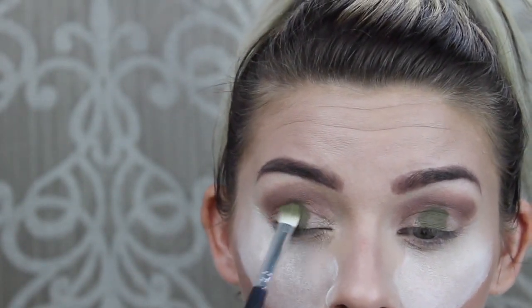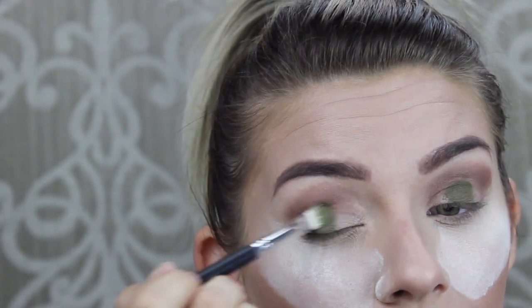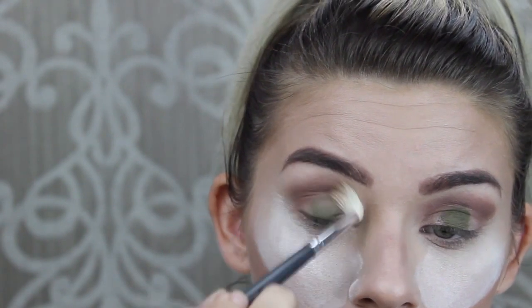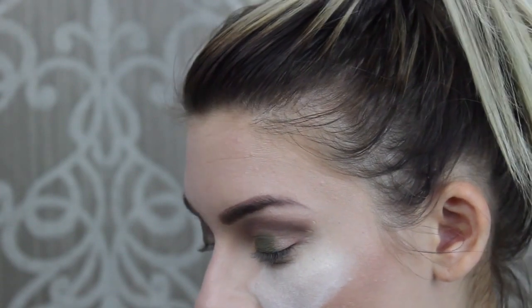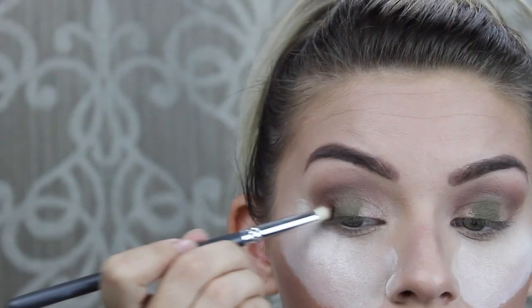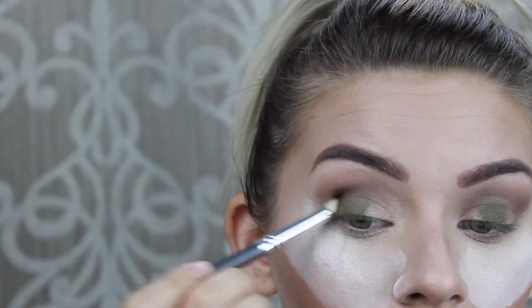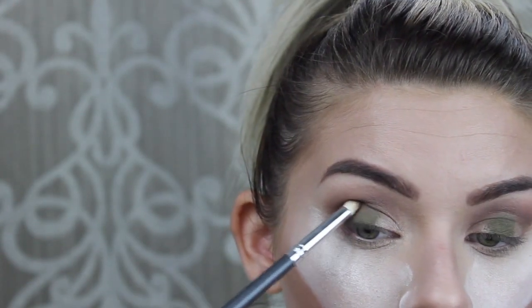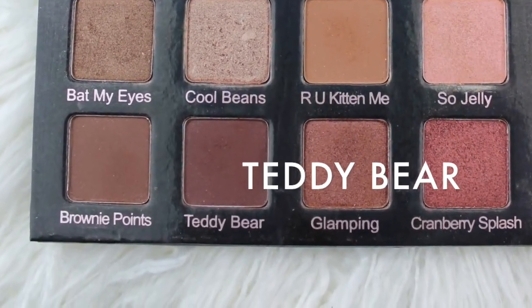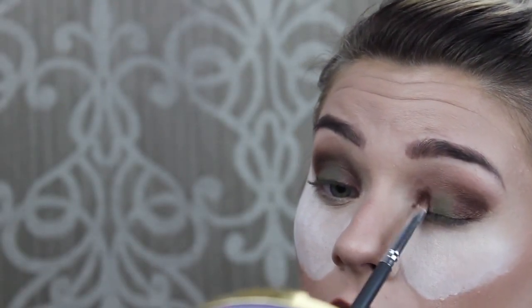These do have a lot of kick-up but a really high color payoff. I'm just taking a clean brush. The next color we're picking up is going to be from the Violet Voss palette, it's called 'Back My Eyes.' I'm applying this to the outer corner area of my eye, just deepening that crease. The next color I'm going into is called 'Teddy Bear,' also from the Violet Voss palette, doing that in the outer corner and bringing it in to the inner corner.